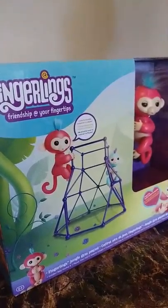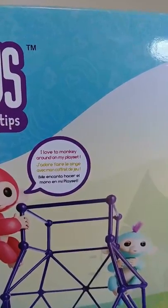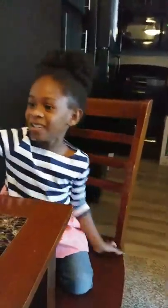Friendship at your fingertips. Now let me just read some stuff off the boxes. We have here: I love to monkey around on my playset. I get the Fingerling makes sounds, correct? Is that right, Leigh? It talks to you? What does it say? It says cute stuff. Cute stuff like what? Like, you try to remember the commercial.